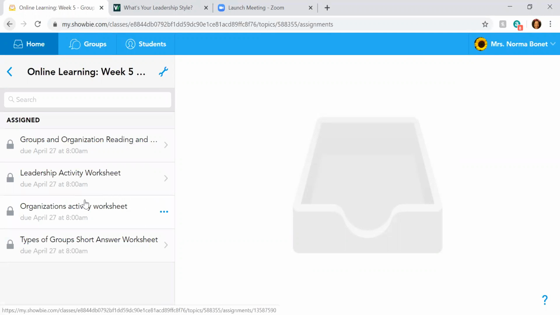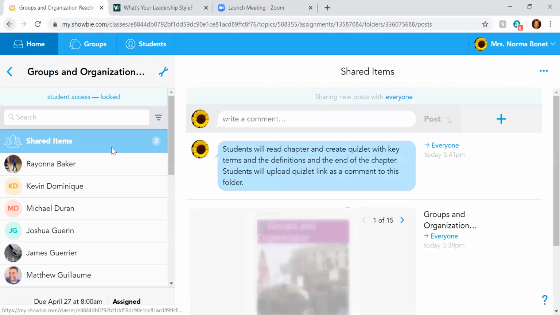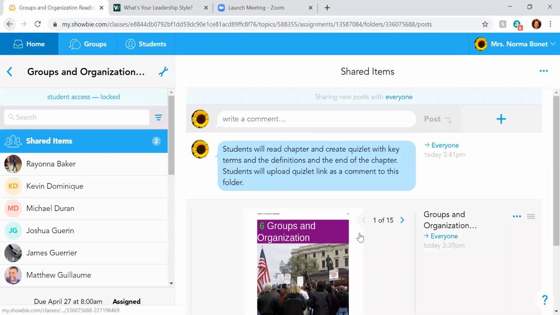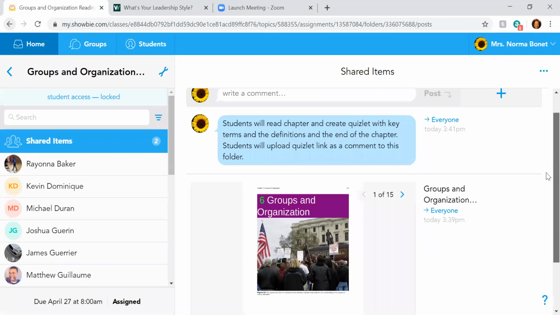Last week, we wrapped up the social stratification unit. This week, we are introducing the groups and organization unit. You will first need to read the full section for groups and organization, the full unit. It has 3 different sections.